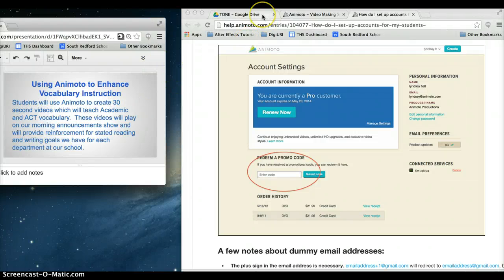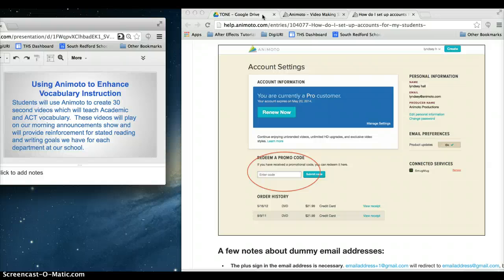So my lesson is going to be to enhance vocabulary instruction. And I will be doing that by having students use Animoto to create 30-second videos, which will teach academic and ACT vocabulary.